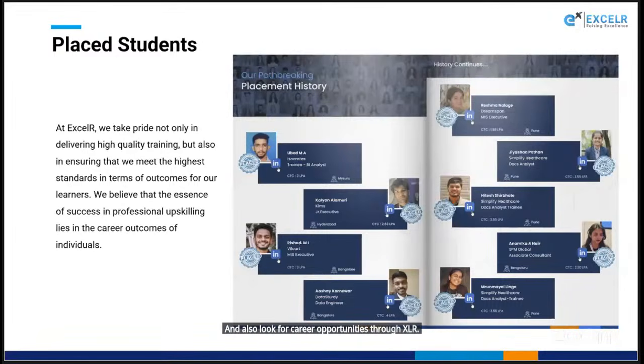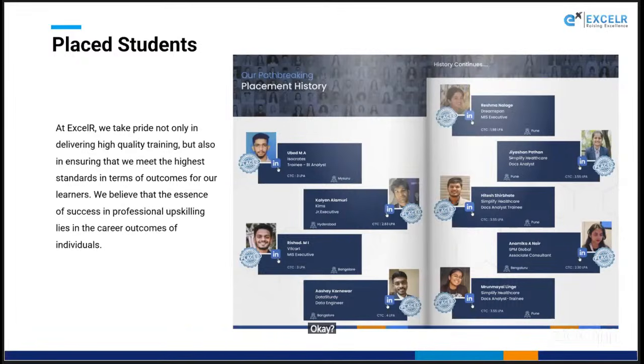Before that, to get a proper understanding of where exactly you stand, we have our counselors, and there is free counseling done by them. You can walk into any of our locations at Hyderabad, Bangalore, Mumbai, Pune, and get complete guidance from our counselors.